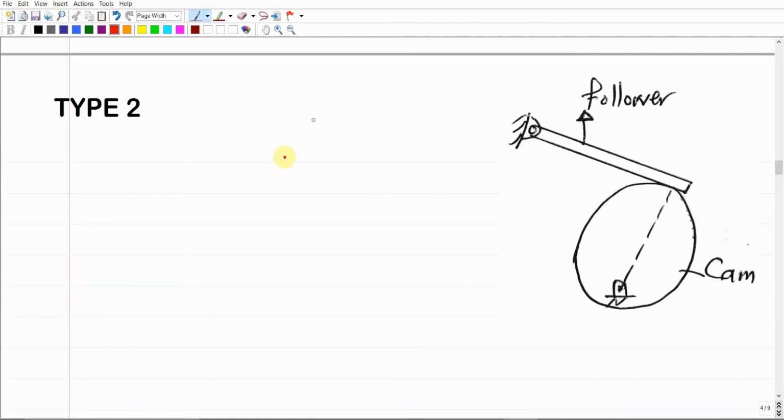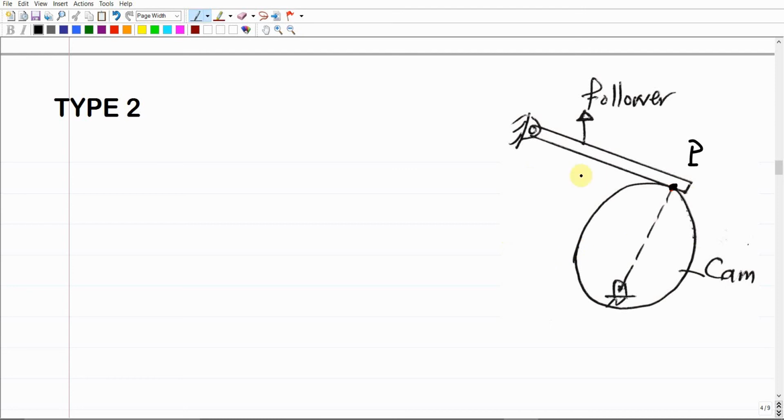So let us consider this cam and follower mechanism, where this cam is rotating and the follower is going to just follow the rotation of the cam, and there is a point here. Let us give this point a name, point B, which should be the point of contact, a common point between the follower and the cam. The important notice that you should observe about this point B, that this point, which belongs to the follower, is going to be all the time a fixed point with respect to the follower, but it's going to be a changeable point with respect to the cam, as I'm going to show you.